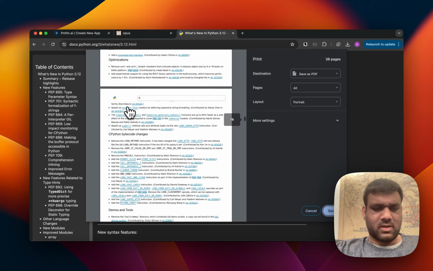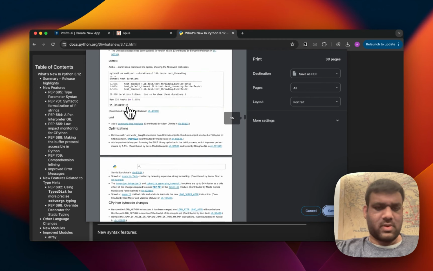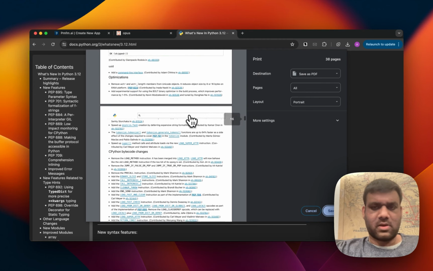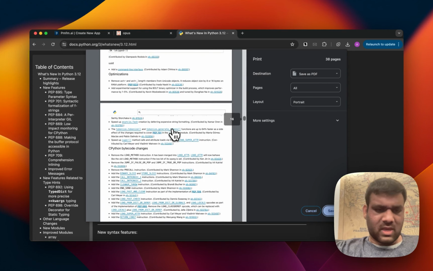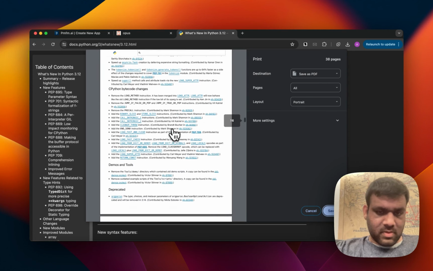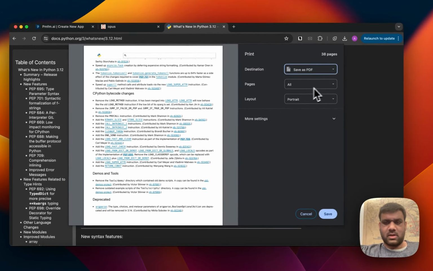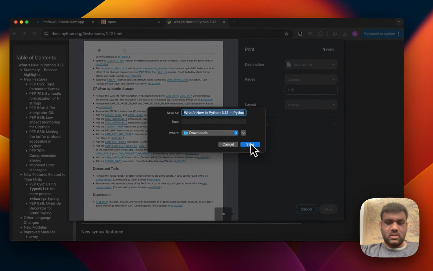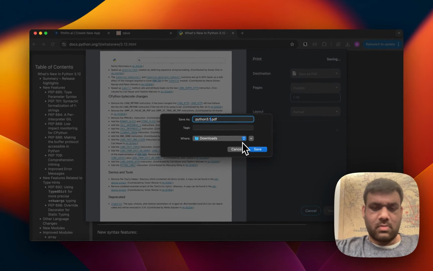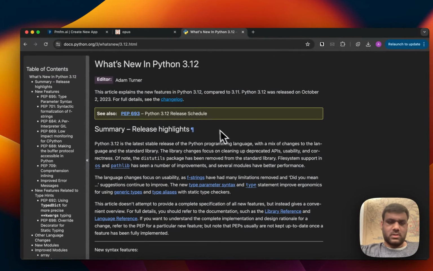And if I do, then I'll just edit my app and add that too. But I'm going to be using until page 15 or page 16 basically, and I'm going to be using that as my training knowledge base. So let me save 1 to 16. Save. So let me call it Python 3.12 PDF, and I'll just save it.